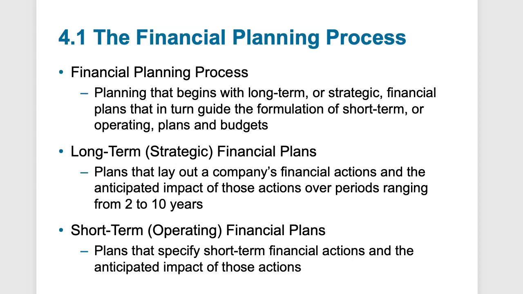Now, the shorter-term financial plans, here we're looking at a smaller time frame. Now we're looking at, we'll say a year or less. So the short-term financial plans, what I would describe as, 12 months or less. And hopefully these short-term plans are going to have some effect over the company reaching for a couple of years. But the key inputs are going to be the sales forecasts, the operating budget, and the financial data needed to measure the success of these short-term plans. So the outputs are, of course, going to be operating budgets, cash budget, pro forma financial statements. These are all things that are going to help with the short-term financial planning process.